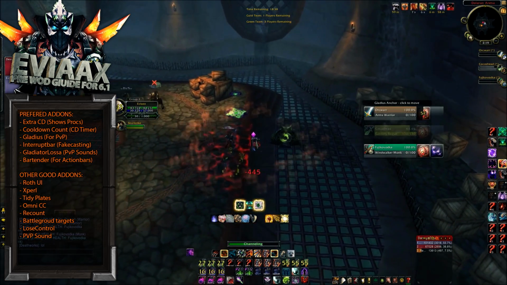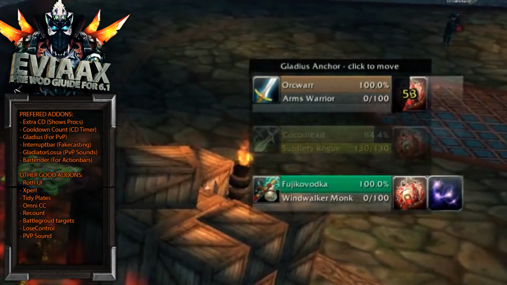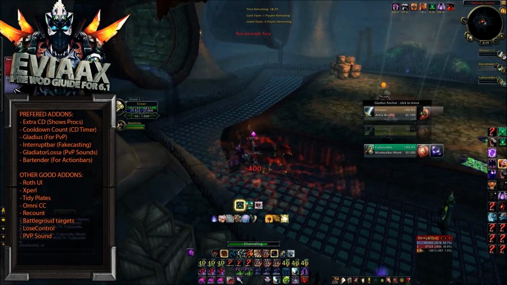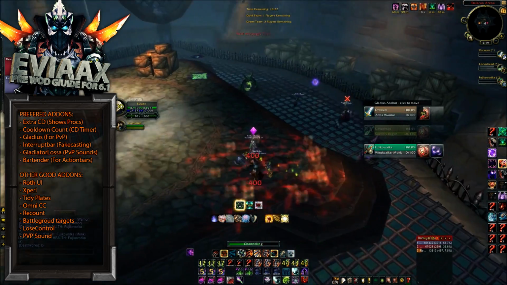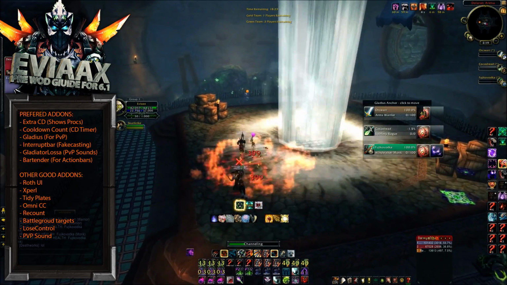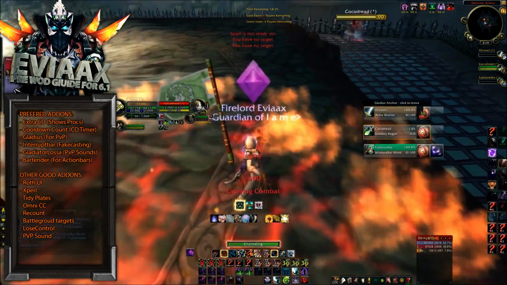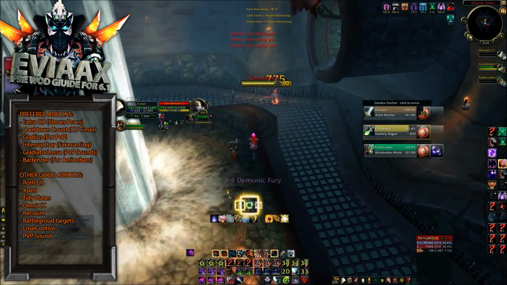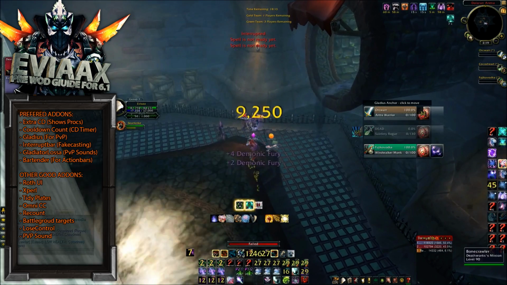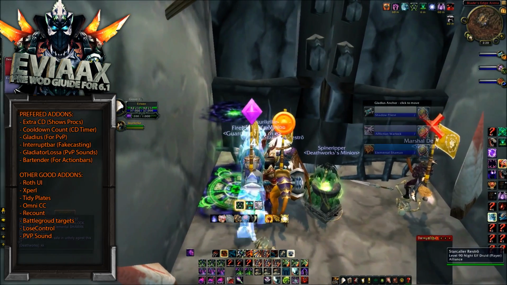The next one I would like to talk about is Gladiator. If you don't know what Gladiator is, you need to go get it right now. This is prime for PvP and arenas, okay? Gladiator keeps track of the DRs such as Fear, Poly, Clones. It keeps track of all that. It shows you what CC they're in in the little box, and it's easy to keep track of when you want to put a full Fear on whatever target necessary, and when you want to chain after it.